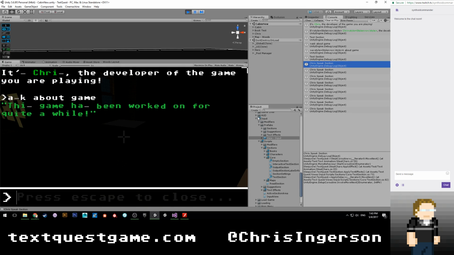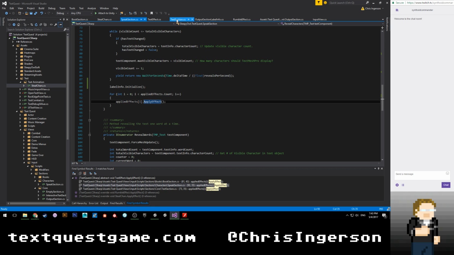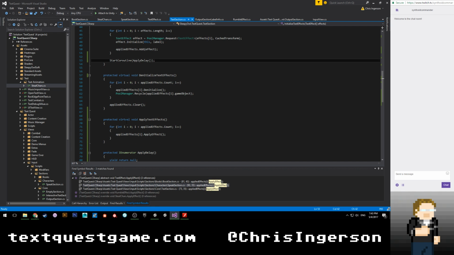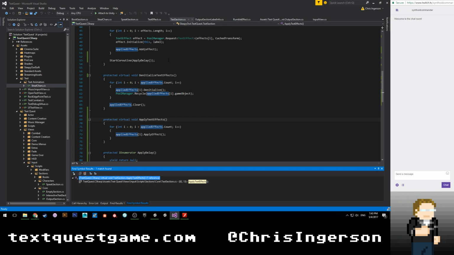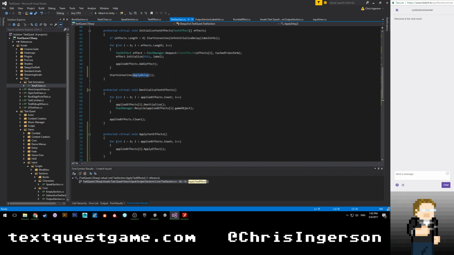Okay, let's take a look at the stack trace. It's the same for the top bunch. The bottom one is completely different. But this one comes out of steal chars, text section line 73. All right, let's look at text section 73. I'm guessing this is just the apply. Yep. Where are you used? Are you used anywhere else? Nope. You're only used in text section. Of course you are. This is ridiculous.